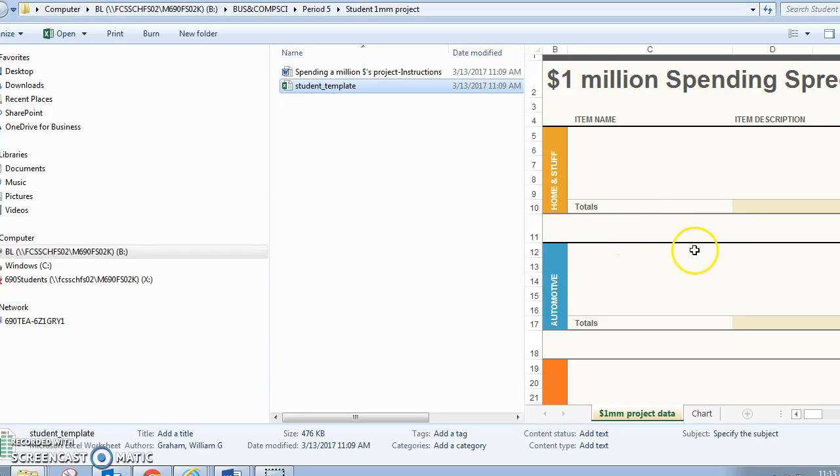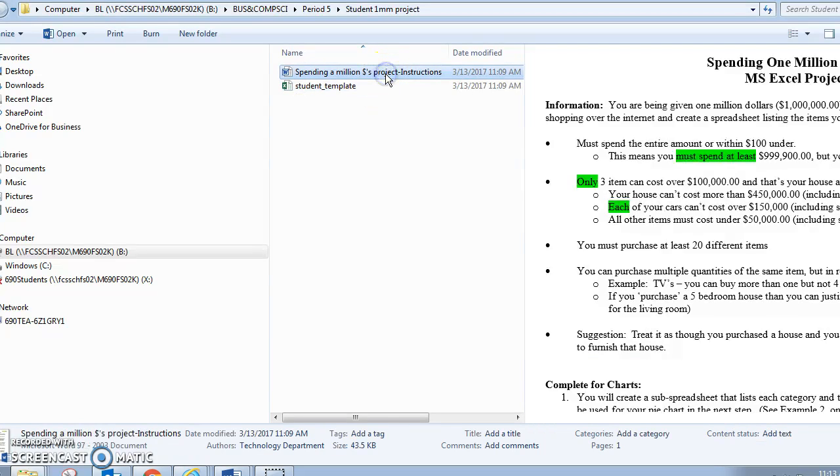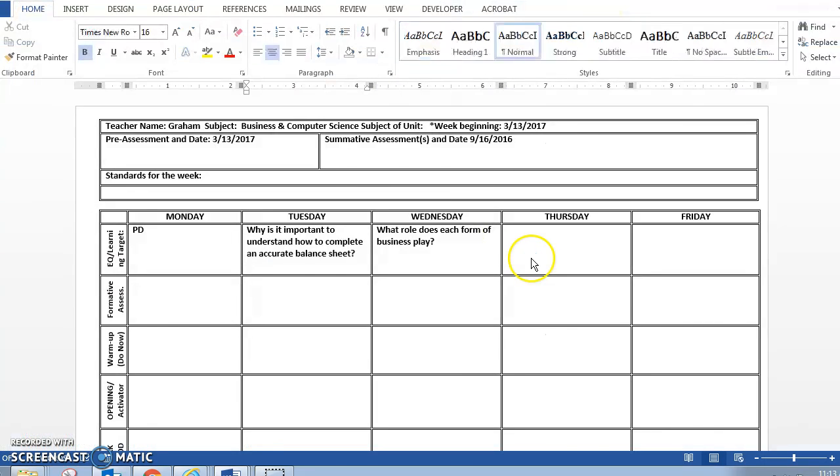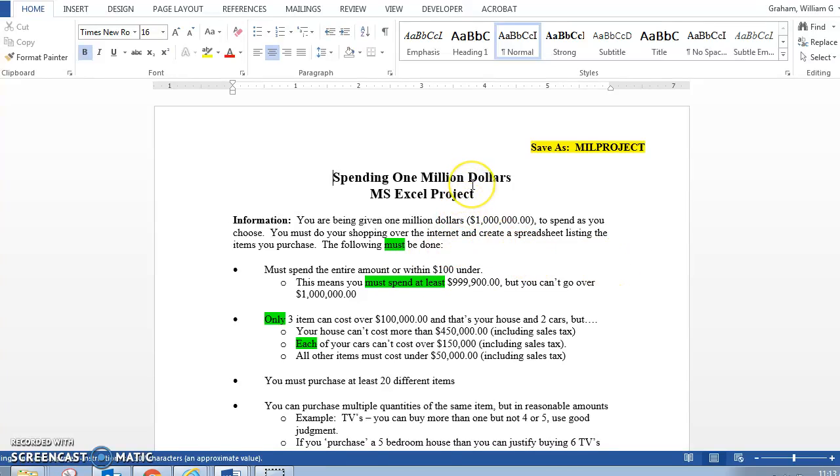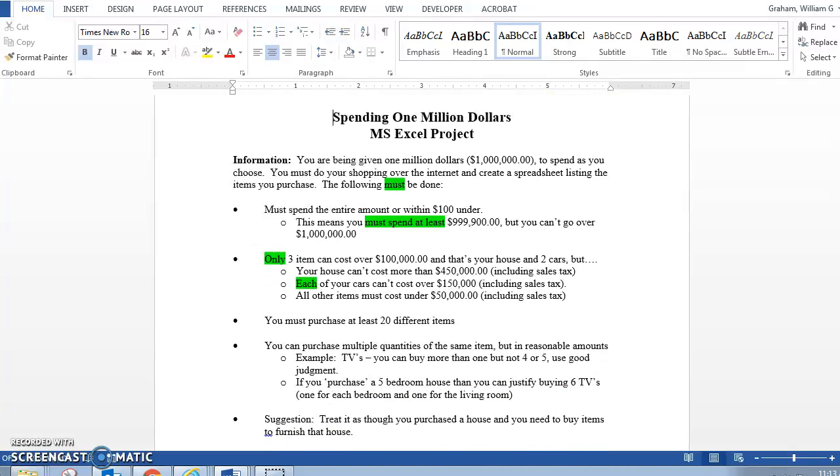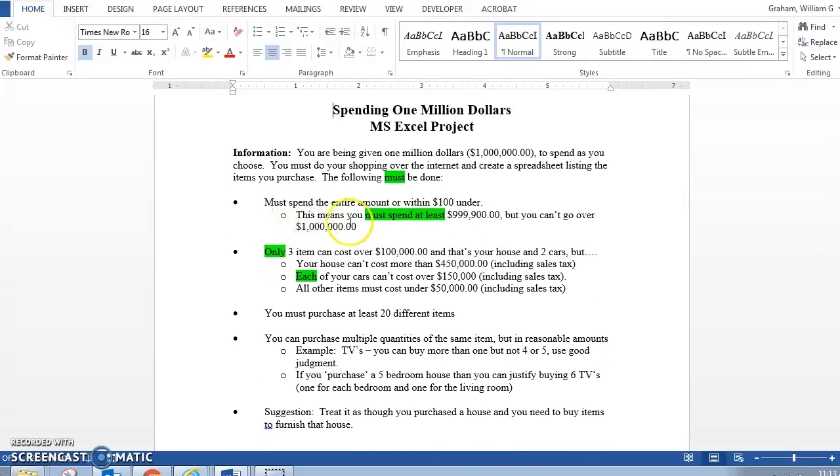There is a template here I've created for you guys to use that you can chart, but let me go ahead and go over the instructions first. So basically the instructions are here, but I gave you guys your rubric to follow. For the most part, you're gonna go shopping, pretty much have fun, go shopping. You have your own choice on what you want to buy to get to $1 million. The only thing on the rubric for you guys to follow is a few things.